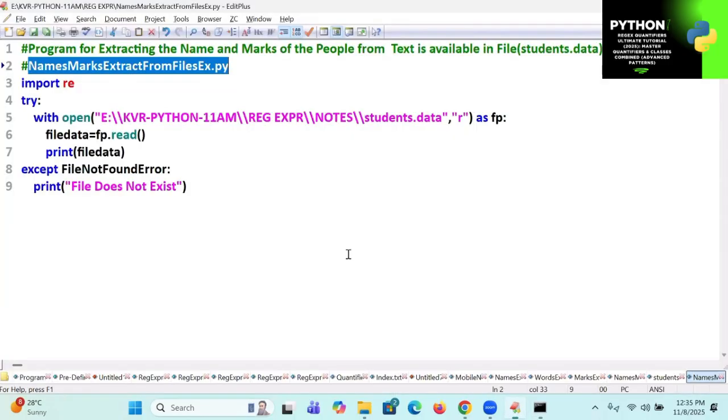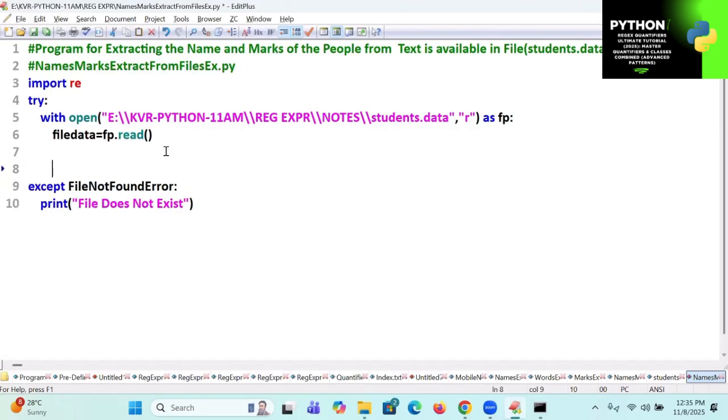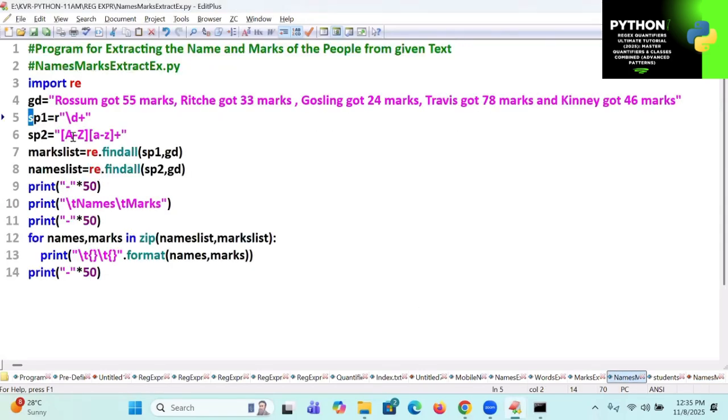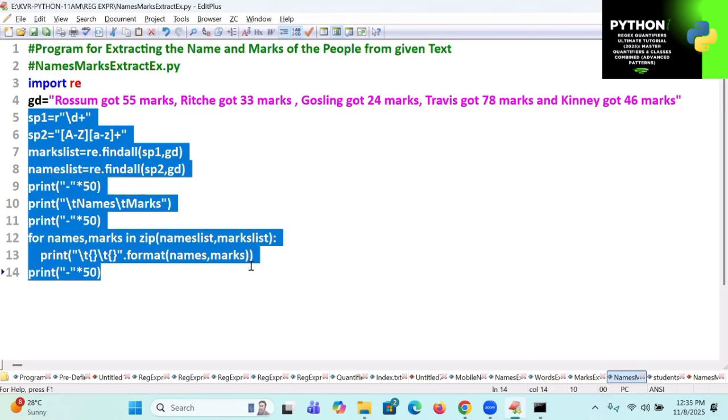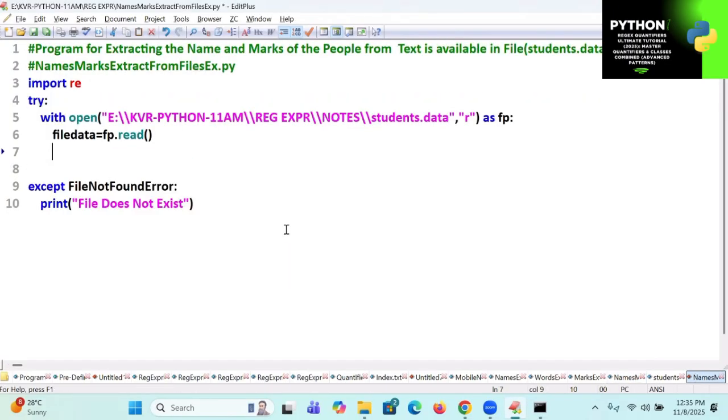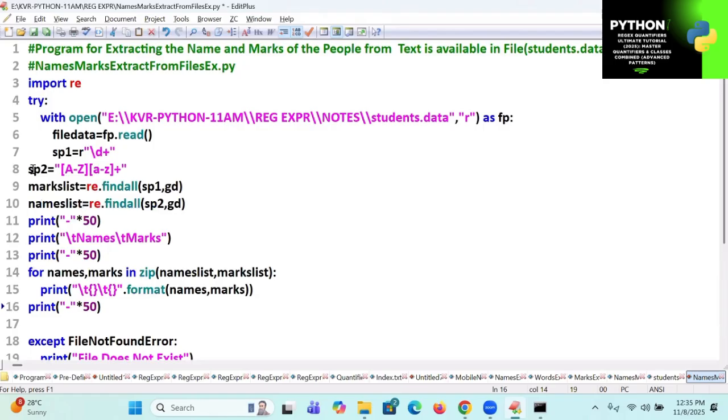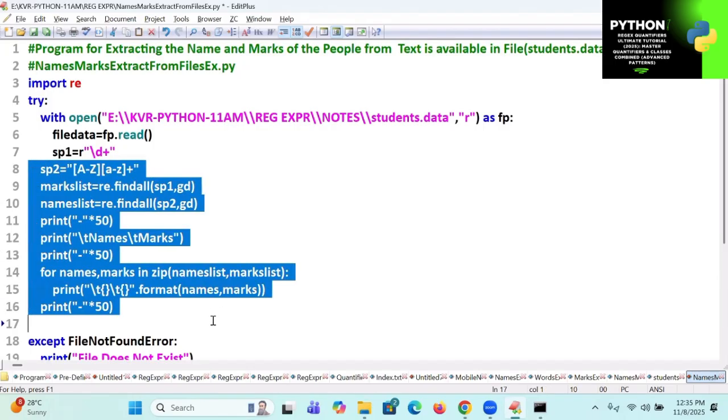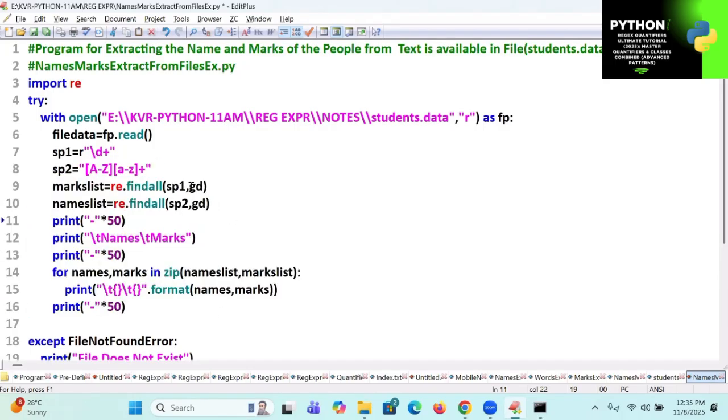Now after reading the data, I want to get the regular expression for marks and the regular expression for names. Already it is there in my previous program. This I will bring as it is. Written over here. What will I write now?